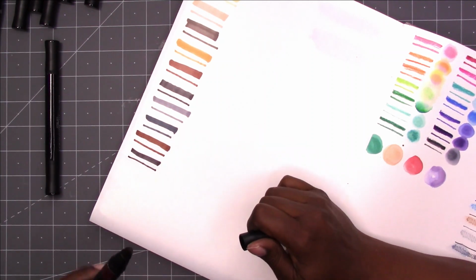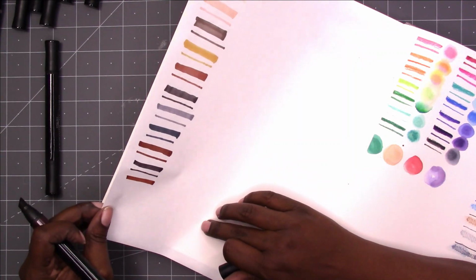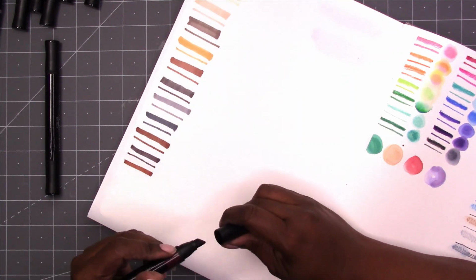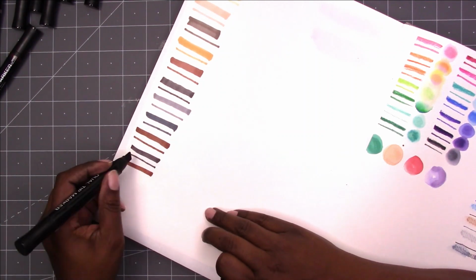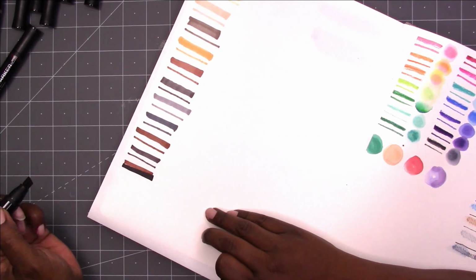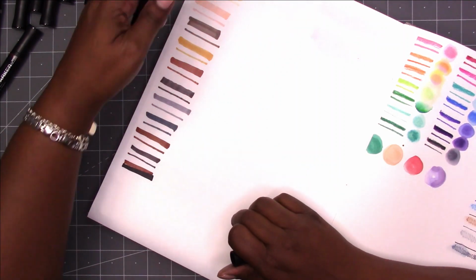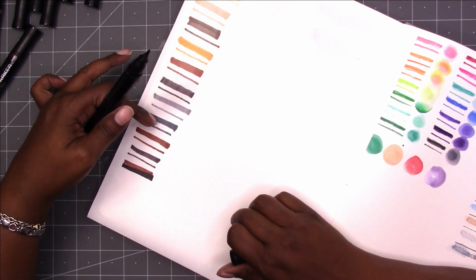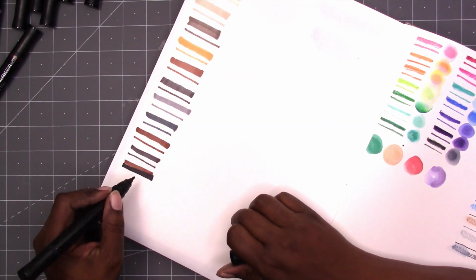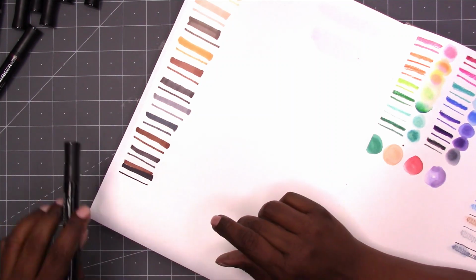Did I already do this one? I think I did. Oopsie. Messed up my thingy, my bob. Yeah, I had already done that one. 1, 2, 3, 4, 5, 6, 7, 8, 9, 10, 11, 12. Yeah, I did that brown one twice. I'll just white out over it or something.